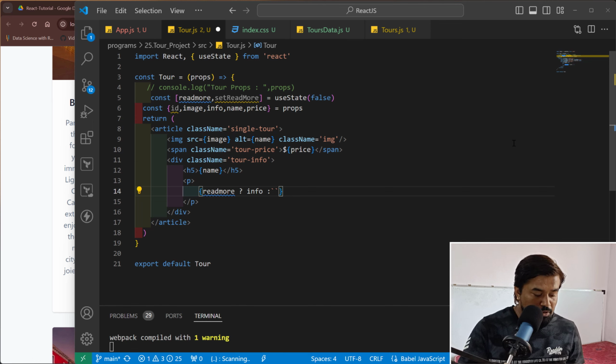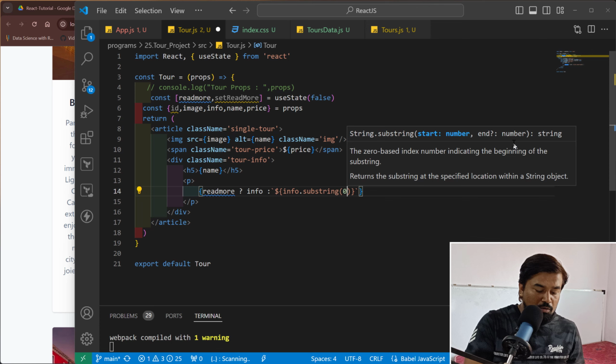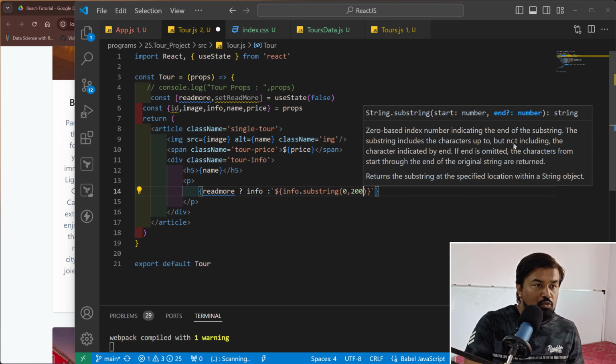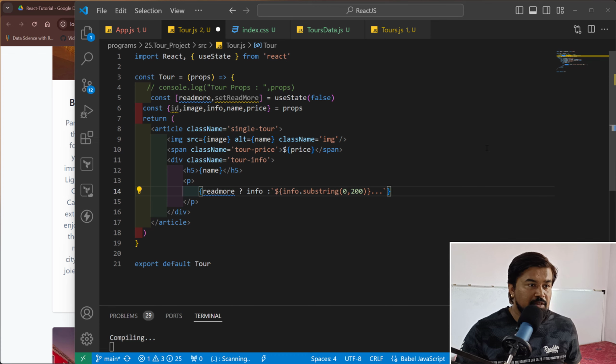So we use info.substring from 0 to 200, and after that display 3 dots. Let me save it.